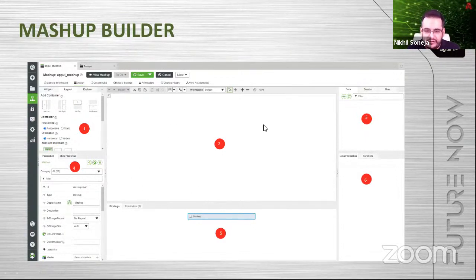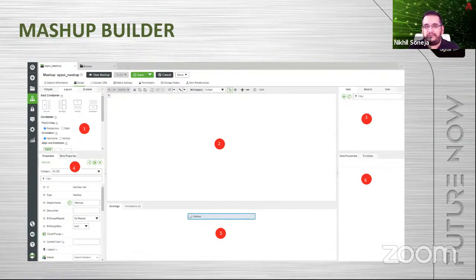There are a few different parts of the mashup that are important, a few different parts of the real estate. You can see the top left container, that was area 1. There are a few different tabs there, and I'm going to show that to you. The main canvas where you will be dragging and dropping and putting things up is in the center. That's area number 2. Number 3 is your data area, where you can bind data, all the data that you want to get from your things. How you bind it comes from 3. And you can also see there are session and user tabs.